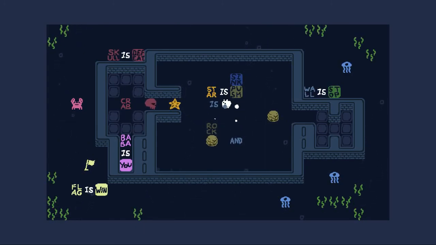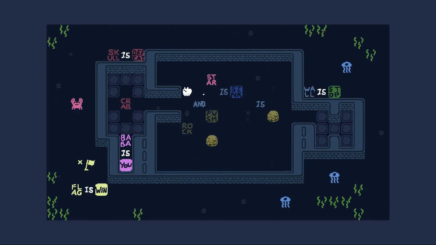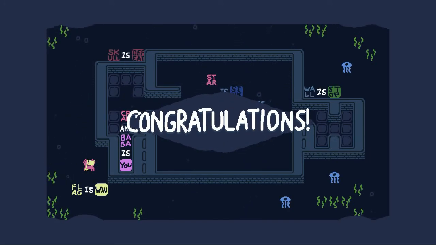Actually, I think what we want to do... That's right. Okay, so we want to do stars push, stars sink, because that way when we push it into this, it'll eliminate it. And this one... turn to Crab and Baba is you, and then walk with the flag.